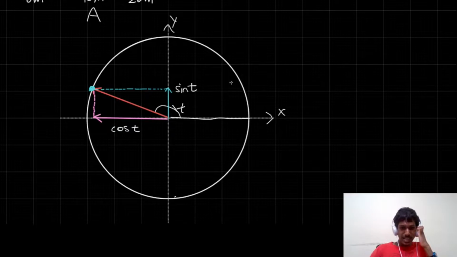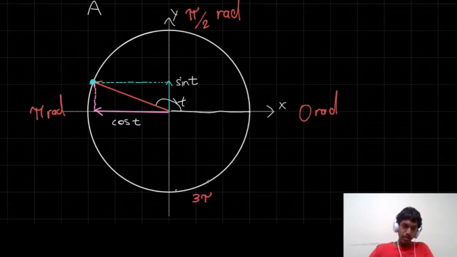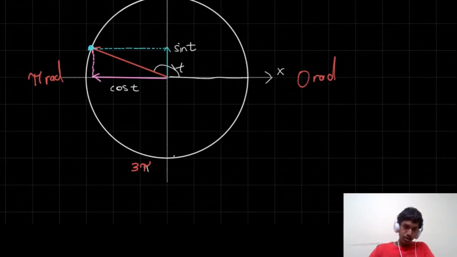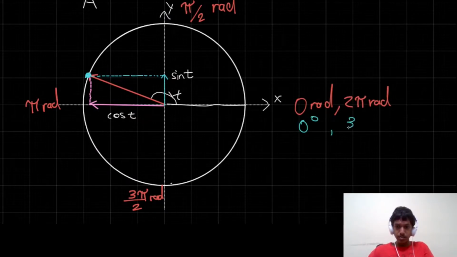Let's say it's at a specific rate of 1 radian per second. So here I'll mark what the radian measures are at different points of the unit circle. And I'll also mark the degree equivalents of those, because I do know that a good amount of people are more comfortable with degrees than radians. So I'll include both. But this is the usual unit circle, right? And then you come back around and you're at 2 pi radians. So in degrees, this is 0 degrees or 360 degrees.